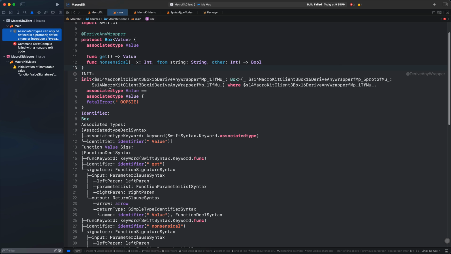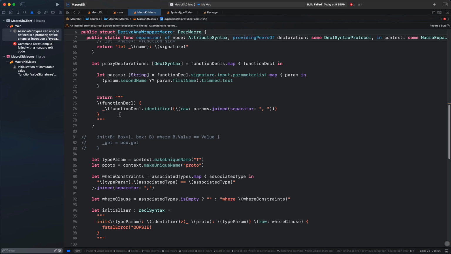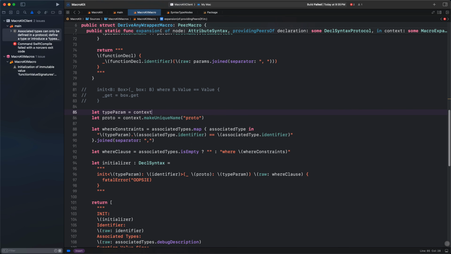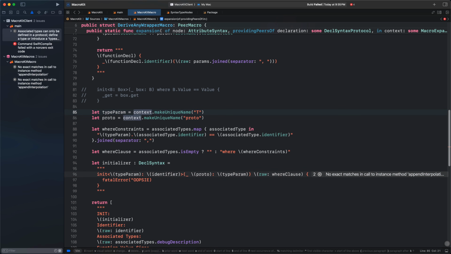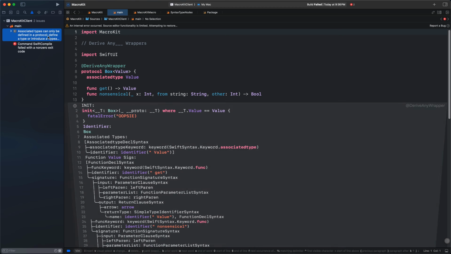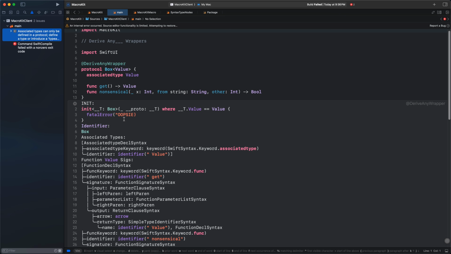And I can see a couple of mistakes here. First of all, I need to get the identifier of the associated type. I don't care really about anything else. So down here, in both cases, I'm just going to grab the identifier so we don't have that keyword. That name is really unique. That is such a unique name, but I don't really want to have any sort of conflict. Gosh, maybe I can say token syntax of _t, and this one can be token syntax of _proto. So it's a little more readable for our sake. Maybe not as safe, but Lord, that was too much noise. Okay, yeah, beautiful. That basically is what we want. For that first line. Pretty cool.